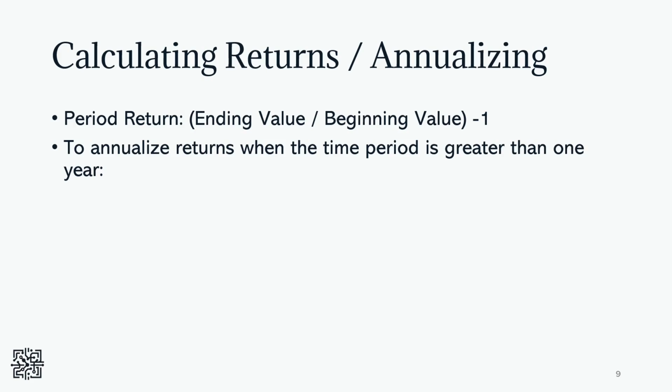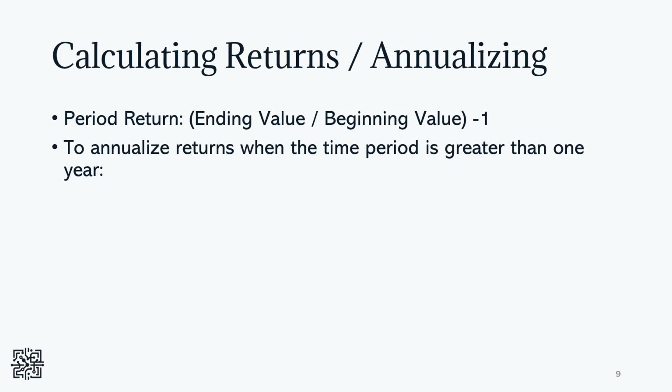This is something that's going to come up a lot, especially when you start doing portfolio optimization. So the period return for any investment is just the ending value divided by beginning value minus 1. Of course, it gets a little more complicated if there were dividends involved in the period, but we're not dealing with that right now. It's just ending value divided by beginning value minus 1. And that'll keep the return in decimal form, meaning a 1% return would look like 0.01.